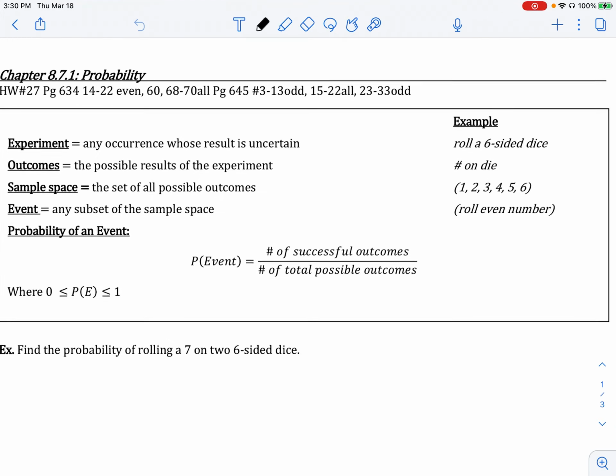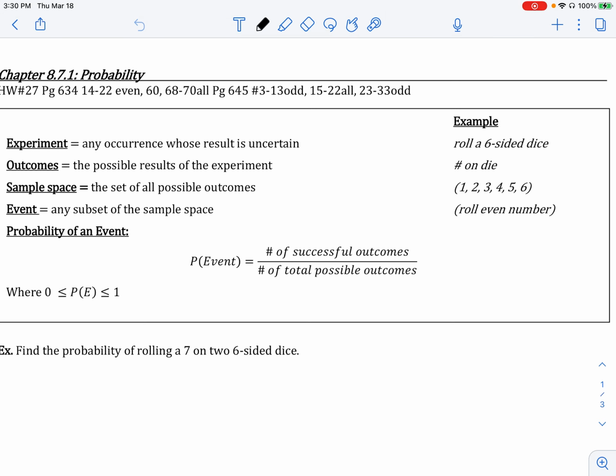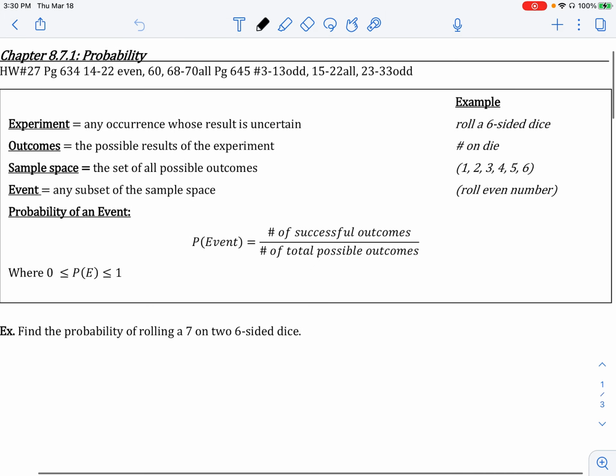These are vocabulary terms I'm using over and over again throughout the lesson, so it's a good idea for you to be able to reference them quickly. I'm not going to go through them all right now. You can read. I mean, hopefully you can. You see them in front of you.